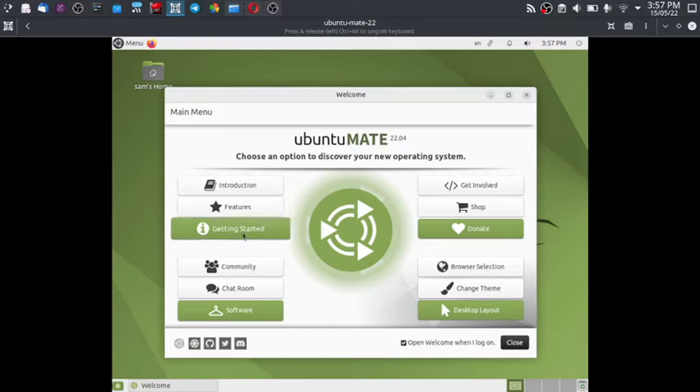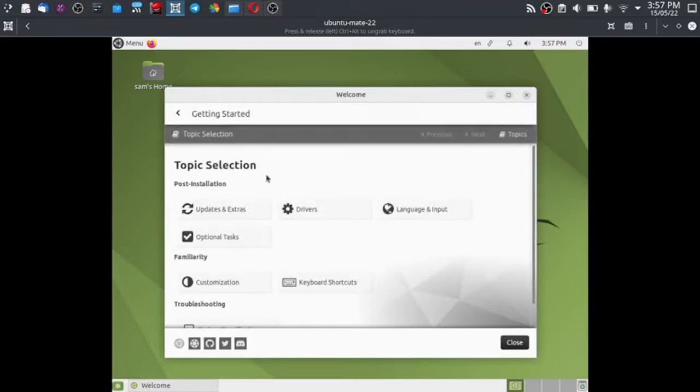Then let us check out Get Started. Post installation, this is the activity the user should preferably do, that is update and add the extra software repos and the restricted software. Then check if any latest drivers are available, because the NVIDIA drivers are no longer part of the ISO. So if you have an NVIDIA card on your laptop, after the install, during the first boot, you can go to the driver section and update the drivers for your NVIDIA card.